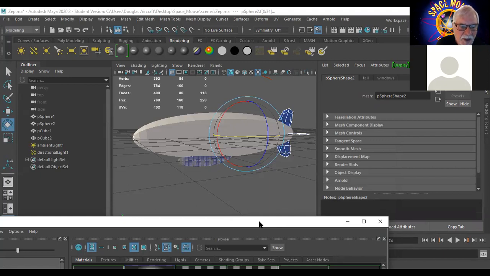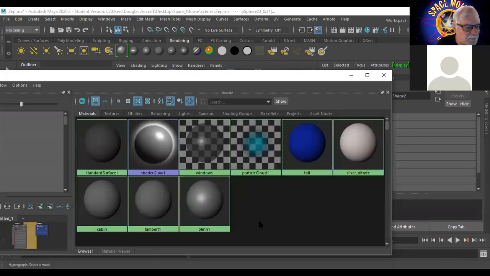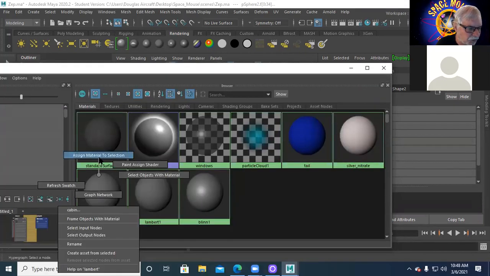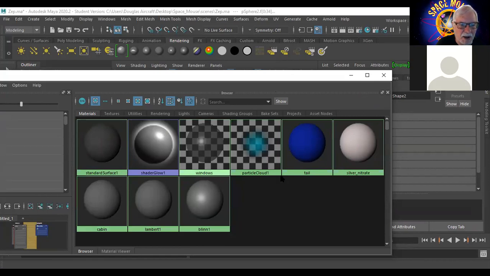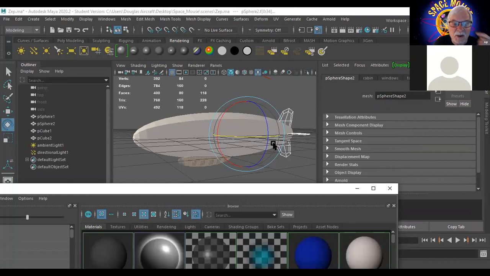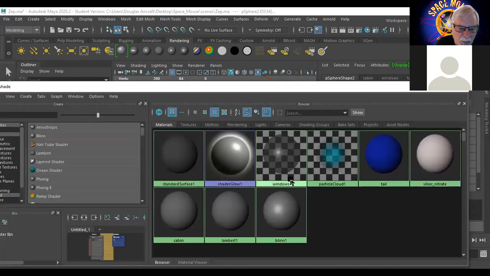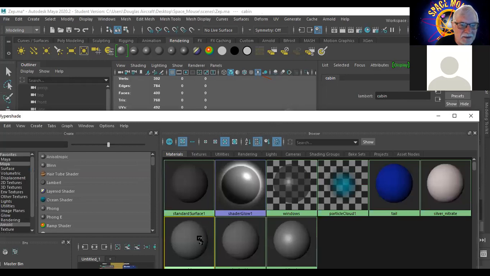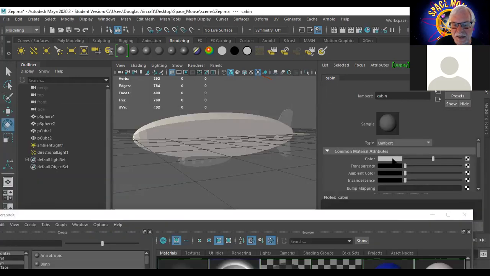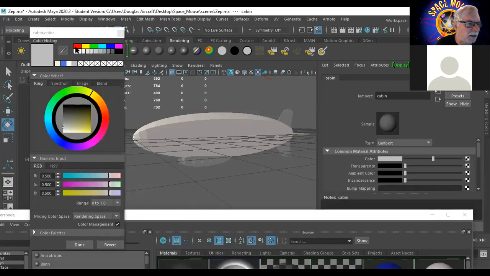Yeah. And so then I can go to my cabin, and I'll assign it, even though it's gray. And then I'll go here. It's going to assign it to the tail too, but that's all right. We can change the tail pretty easily. And here with my cabin, I want the yellow. Now, I double-clicked on it, and I said yellow, but I didn't say done.